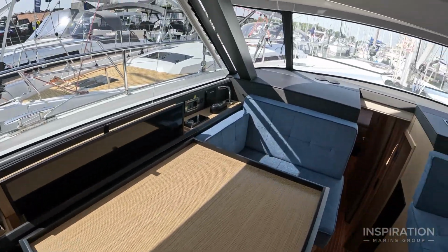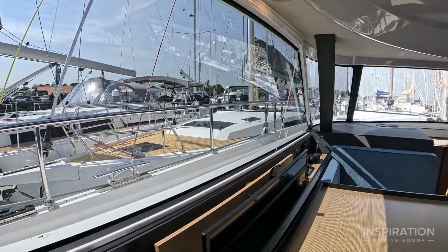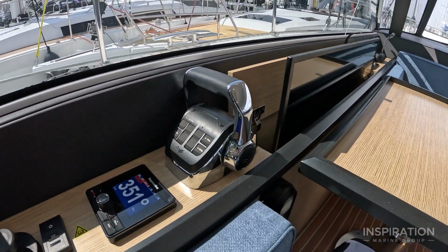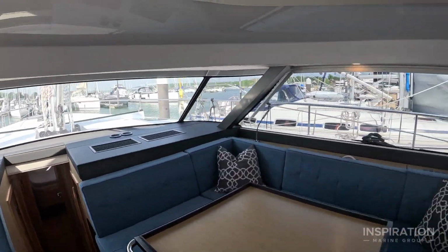I just want to give you the view from the nav seat. So I'm holding the camera up at face height here, so you can see how remarkable the view out is from this position. And you've got your engine throttle and your pilot control literally down there by your left hand. So that is really straightforward.